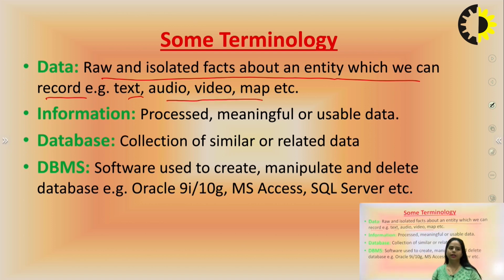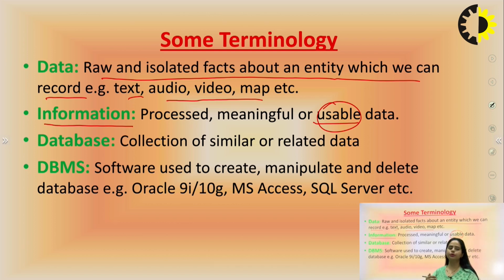Now the next terminology: what is information? Any processed data, any meaningful data, any usable data is known as information. Now, what is the purpose of using the words meaningful, usable? Is some data useless? No. Every data is useful. No part of data is useless, but depending upon the user, it is categorized that this is useful for some user and this is not useful for some user. So, depending upon the user's desire, we describe useful data and useless data.